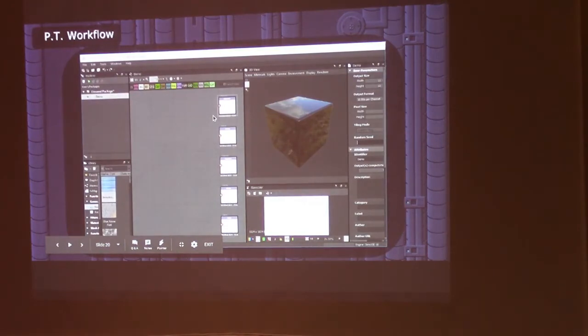So this is the Designer layout if you've never seen it before. Again, a lot of times when you open up a program for the first time, it can be very intimidating. And I wanted to show it and go over a couple of things just so you might be more apt to go in and try it yourself. It's broken up into a couple areas. This 3D cube demonstrates what your final material looks like. And when you first open it up, you don't have anything, so it's just a big blank shiny cube.